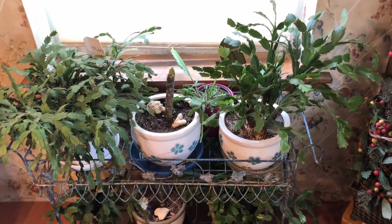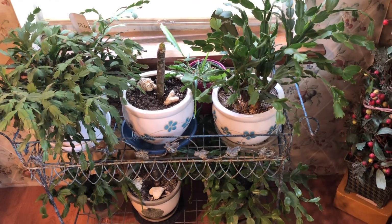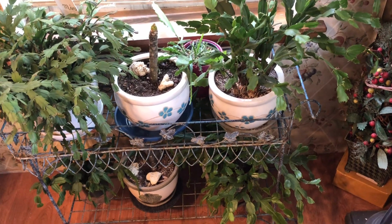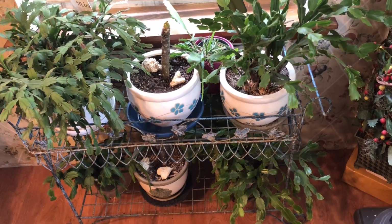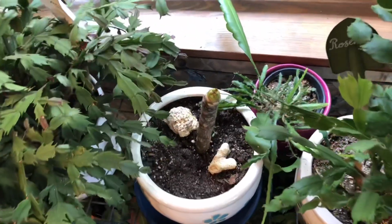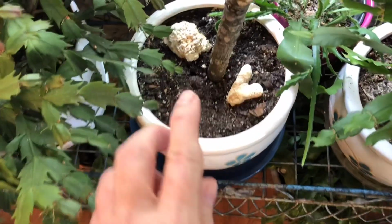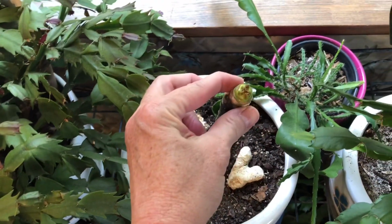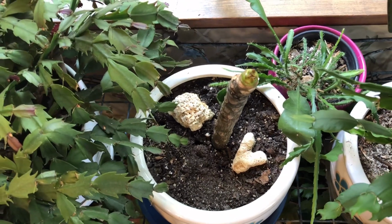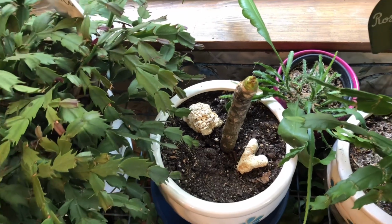Let's talk about our house plants for just a minute. I don't have a lot of house plants, but the ones that I do have here are Christmas cactus and plumeria. And I actually bought this plumeria when I was in Hawaii, and it looks like it's doing well. I don't see any growth, but then I don't see signs that it's dying. So I will continue to water it and watch it and see what happens.